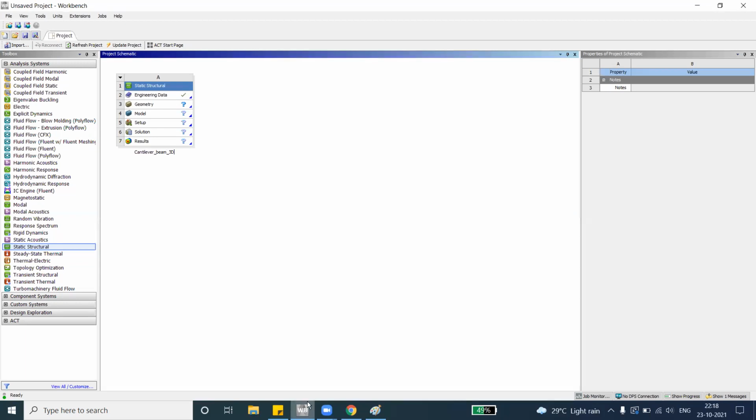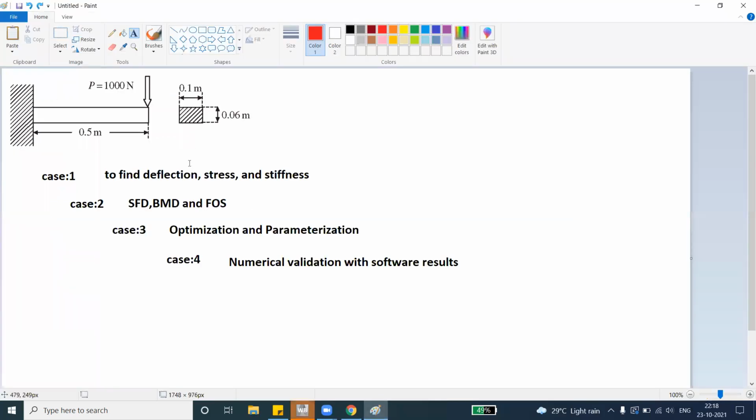Since the problem has a uniform cross section, we can play with the 1D, but since I want to do some validation and other stuff, 3D would be better.